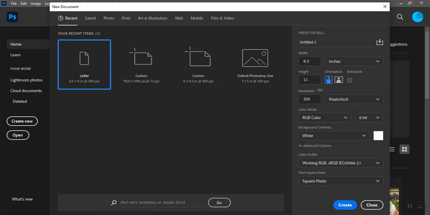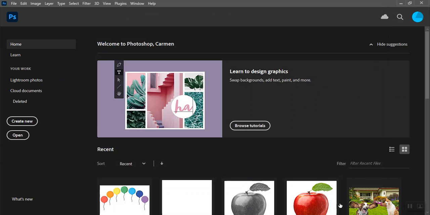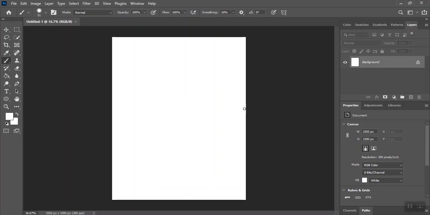When you hit create new, you'll see this familiar new document setup pop up where you can change your width and height, the orientation of your canvas, if you want it to be portrait or landscape, measured in inches, or all these other options. We like inches in this class. And then the thing that's new for you guys is going to be this box that says resolution. This is the number of pixels that appear per inch. And remember that we want our default in this class to be 300. And when you hit create, you'll see that you have a fresh canvas in your work area.